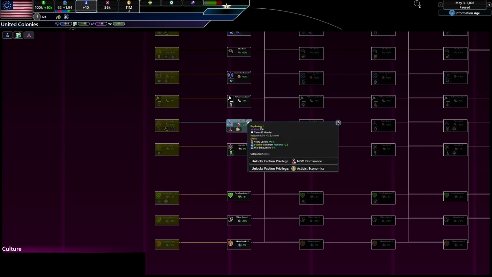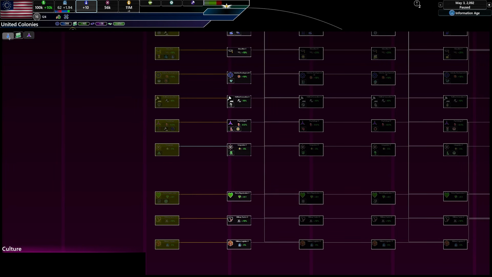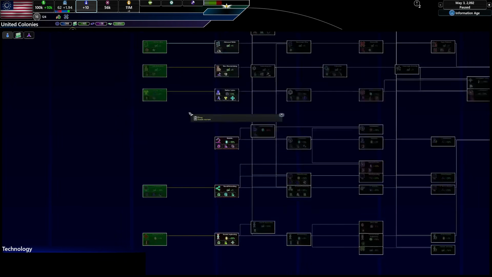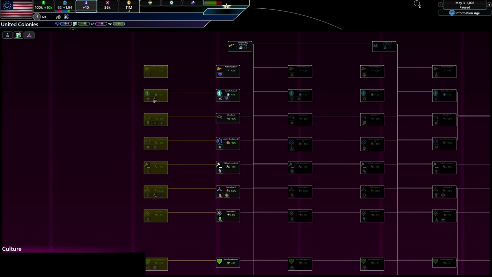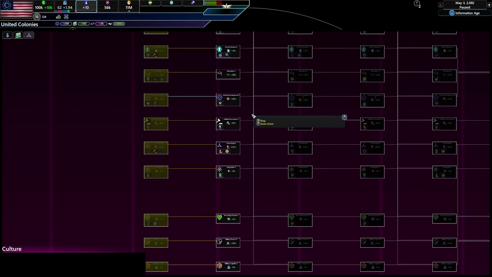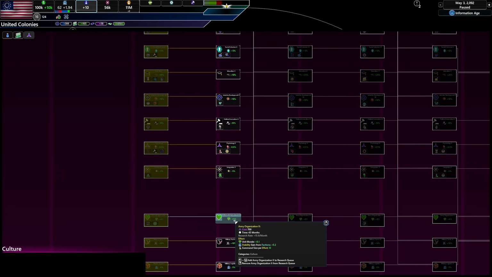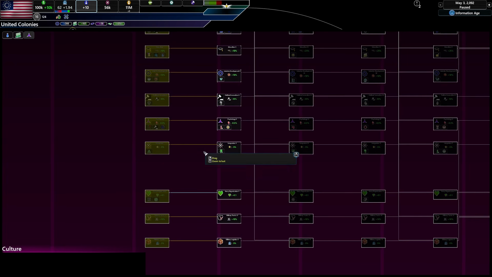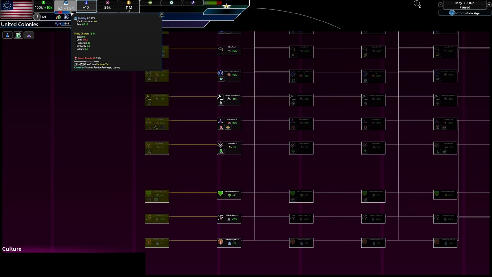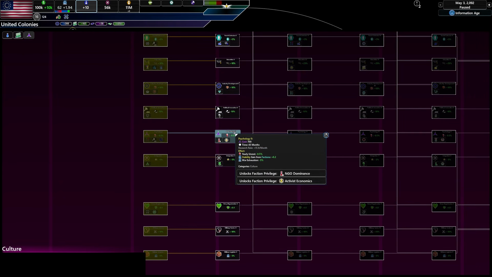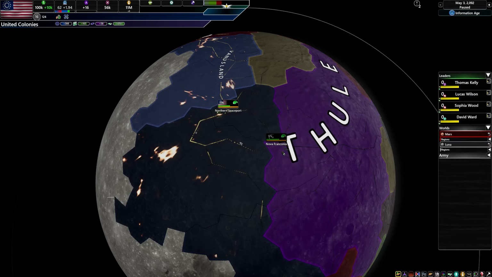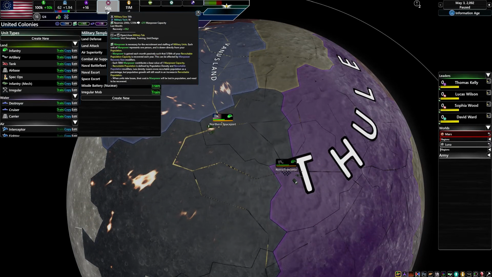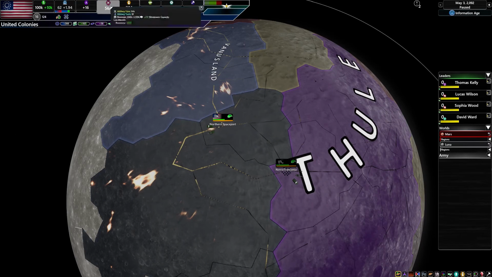So the next thing I'm going to do is pick my research, because that is also very important. Generally speaking, the good strategy is to always go with Unity first, because Unity is a lot more difficult. Not only is it more difficult to get later in the game than research is, but also Unity improves your stability and research does not. So I'm going to focus on integration and psychology. Those generally tend to be the best ones. And I'm going to unpause.